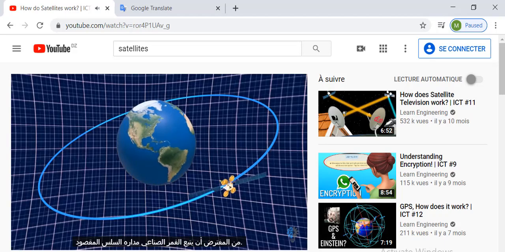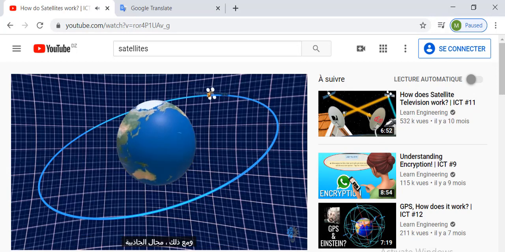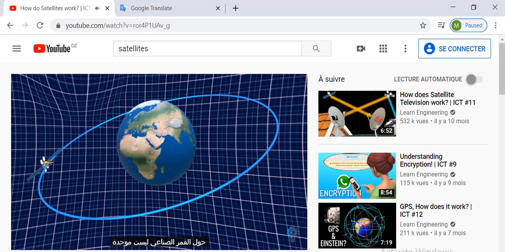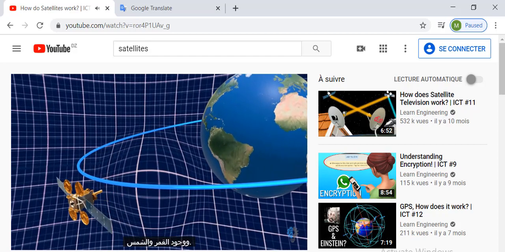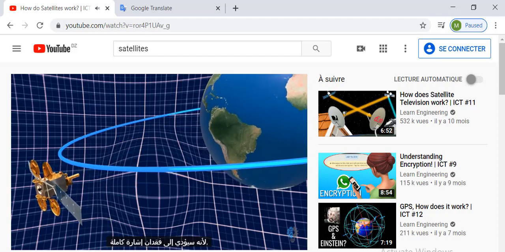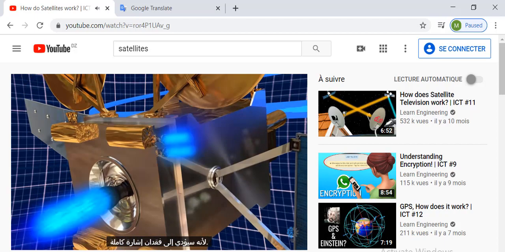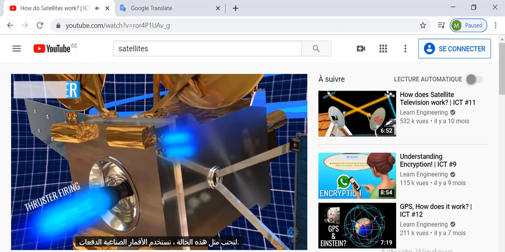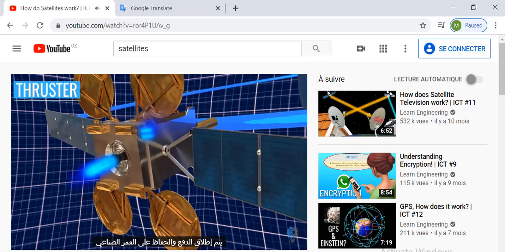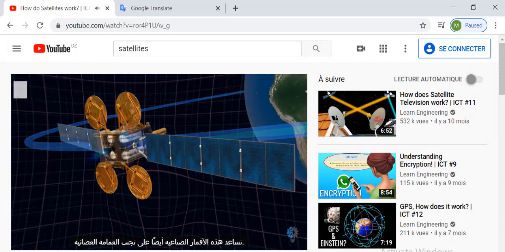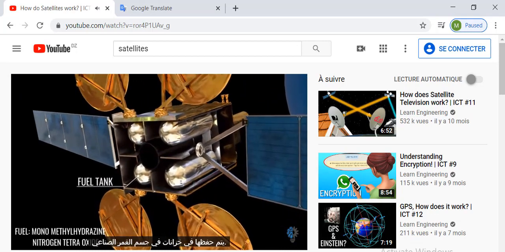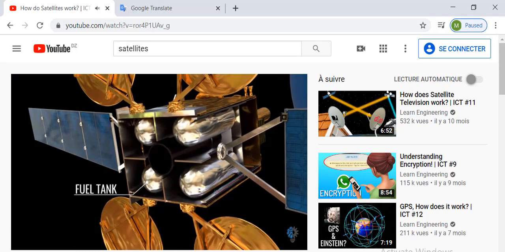A satellite is supposed to follow its intended smooth orbit. However, the gravitational field around a satellite is not uniform due to the unequal mass distribution of the Earth and the presence of the Moon and the Sun. Because of this, sometimes the satellite gets displaced from its intended orbital position. This is a dangerous situation since it will lead to a complete loss of signal. To avoid such a situation, satellites make use of thrusters. The thrusters are fired and keep the satellite in the right position. These also help satellites to avoid space junk. The fuel needed for the thrusters is saved in tanks in the satellite body.